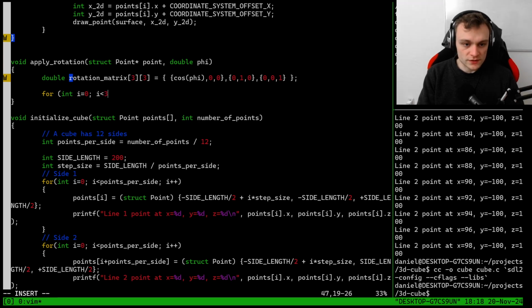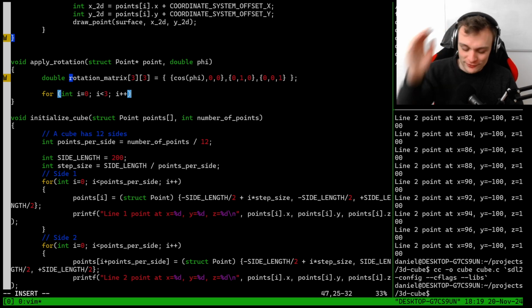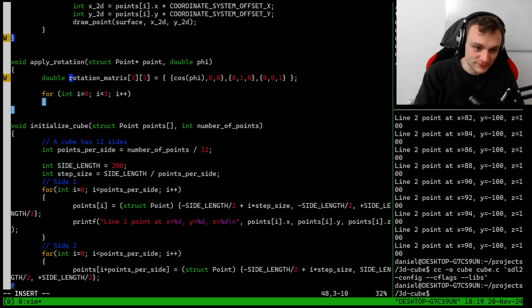We know it's size 3. It's always going to be size 3 because we're dealing with 3 dimensions. We're not dealing with 2 dimensions or 4 dimensions. So yes, it is valid to hard code this value right now. This is never going to change unless you want to change this code to make a 4D simulation, whatever thing. But I doubt that.